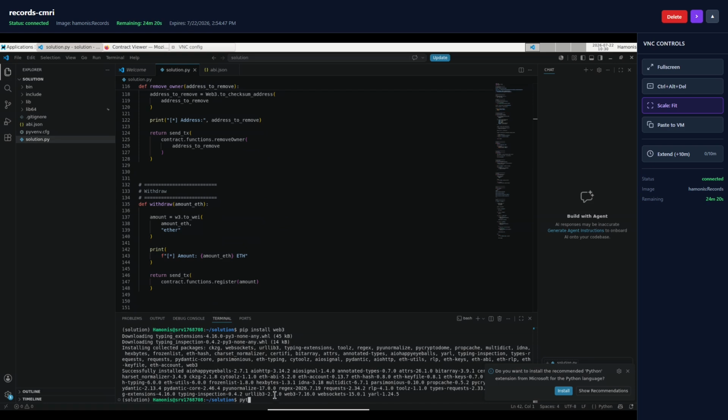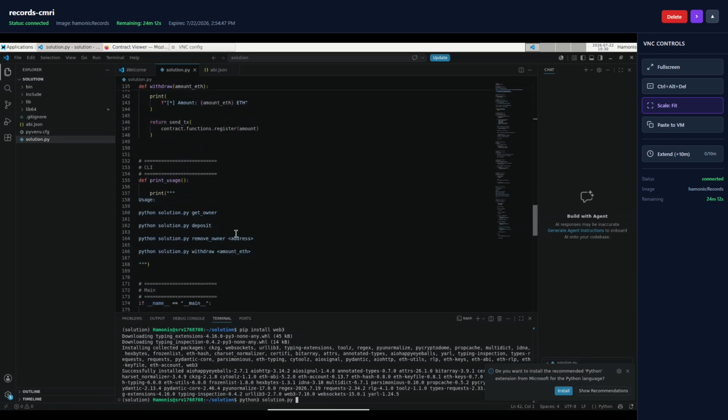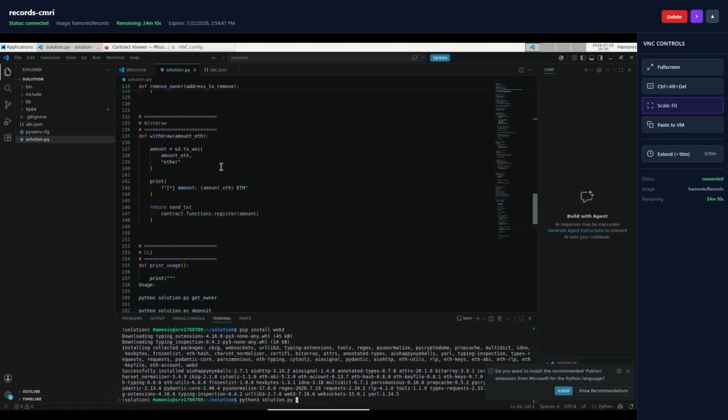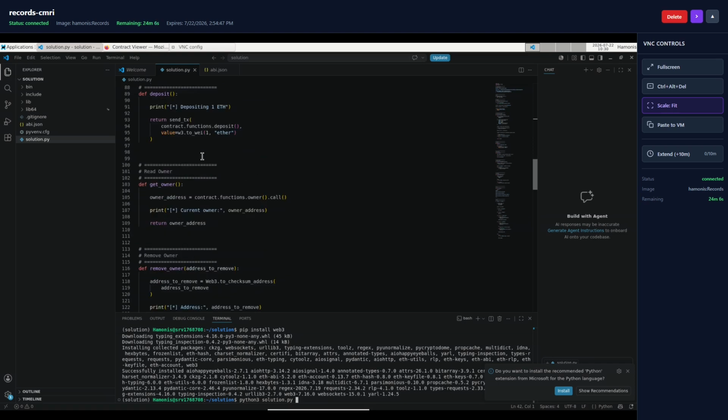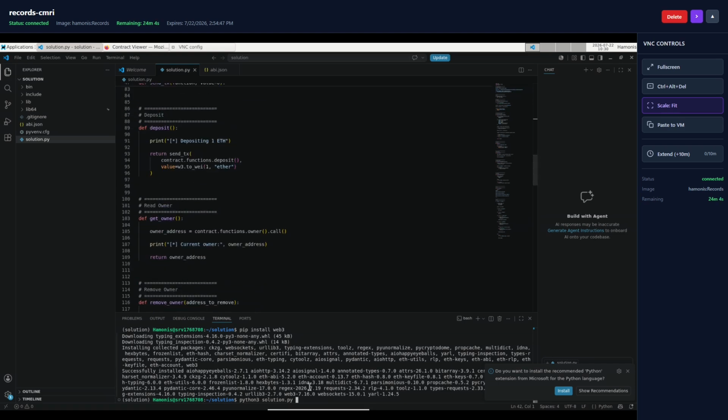So let's do python3 solution.py script, this one. And we need to deposit. I believe I specified the amount to deposit here, I don't have to write it. Yeah, 1 Ethereum. Okay, so let's do deposit.